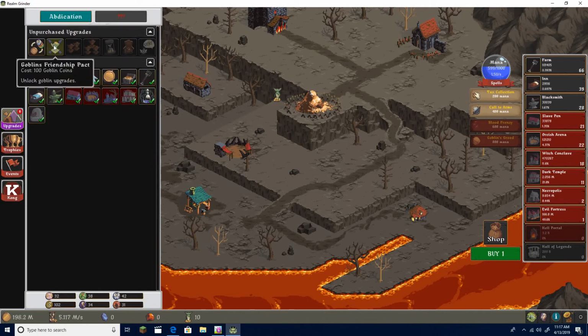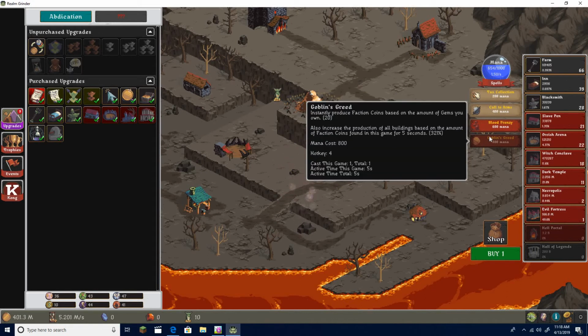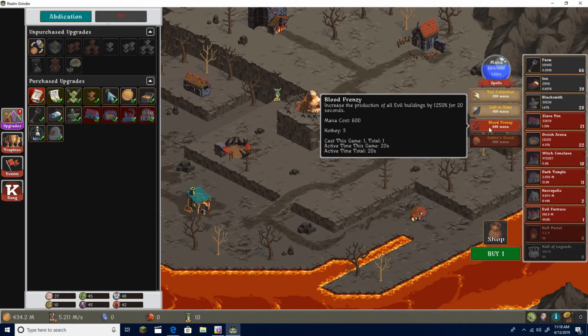Oh, and we got 100 goblin coins, goblin's friends, unlock goblin upgrades. Nice. Oh, never mind. Black market. What? First thing you see is black market. Okay. It's a bit weird. Okay, that's fine. What's this do? Coin. Oh. Let's just do that.